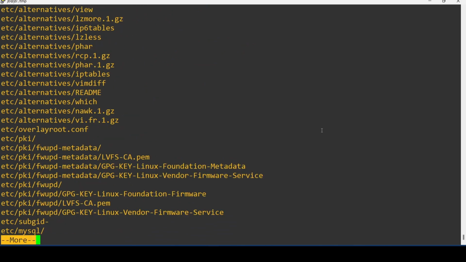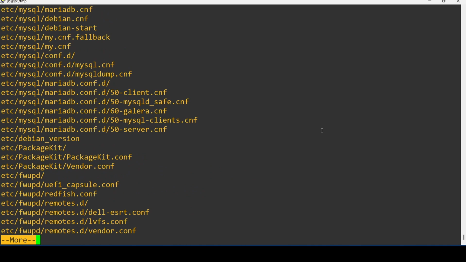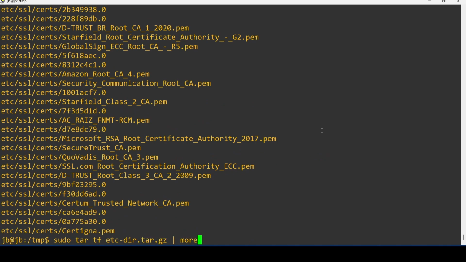Let's say you're looking for a particular file, and the previous command tar tf will display everything immediately. If you are using the server version of Ubuntu Linux, there is no scroll bar, so you need to learn this command, pipe more.